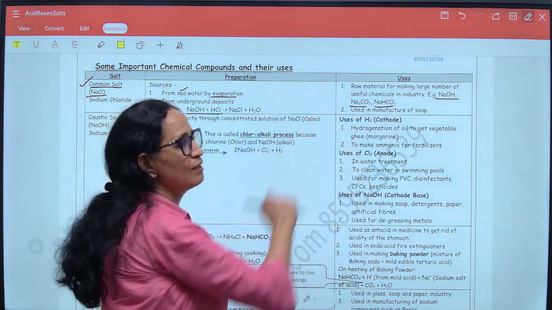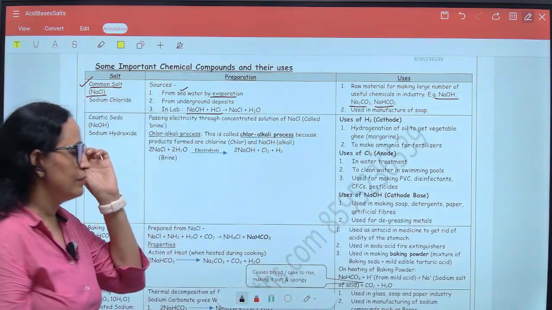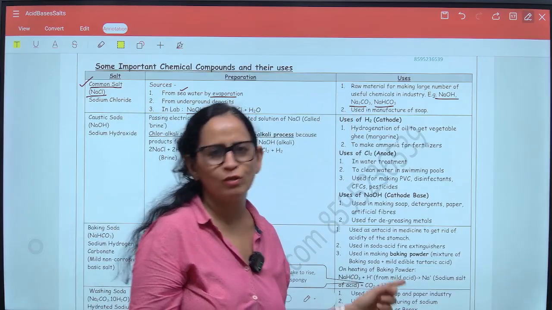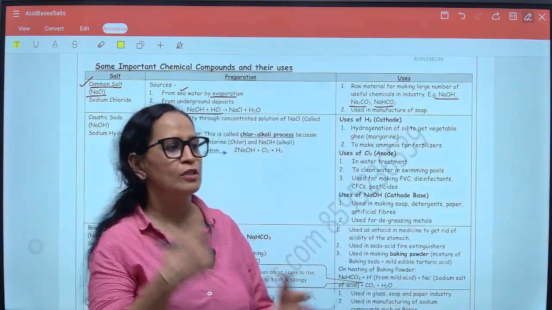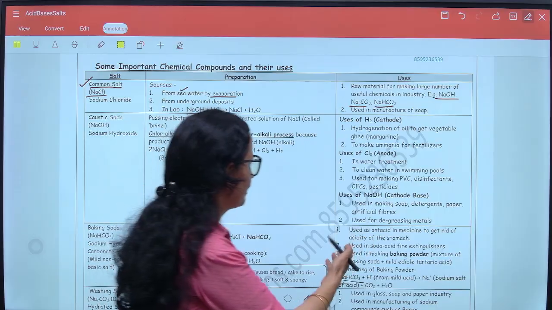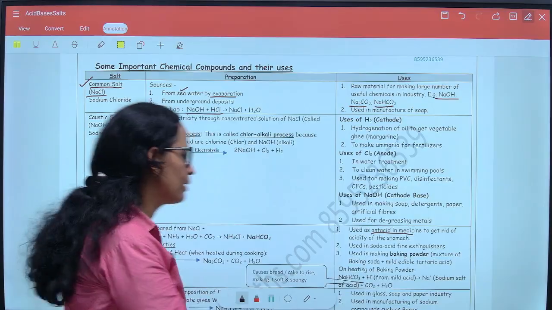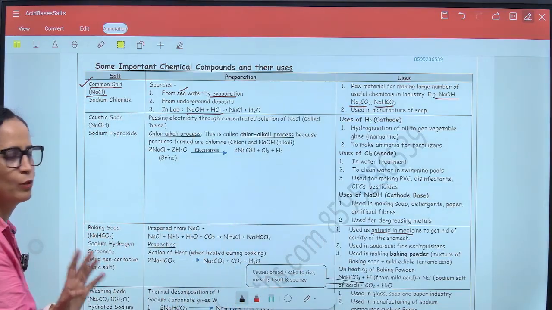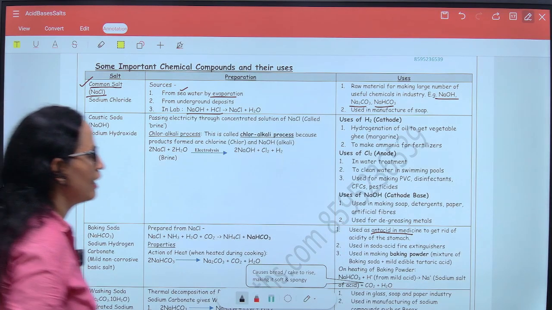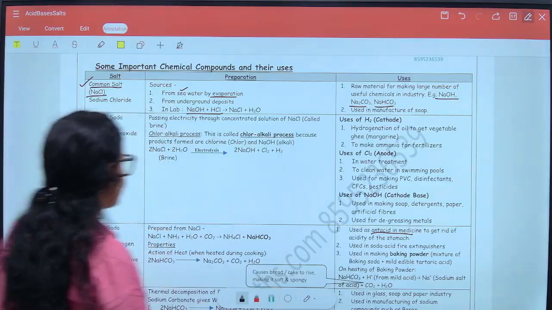So this is how we can remember the use of NaCl, because in this entire section of your book, it is very important that you learn the uses of each of these salts or compounds, because the question is going to be like, identify substance X that is used, for example, as an antacid in medicines. If you identify X clearly, you can answer the question on properties or whatever reactions are asked further in the same question. So it is very important to understand and learn the uses of all these compounds so that you can answer the questions properly.